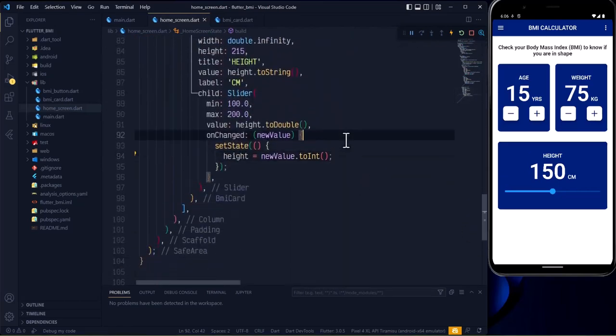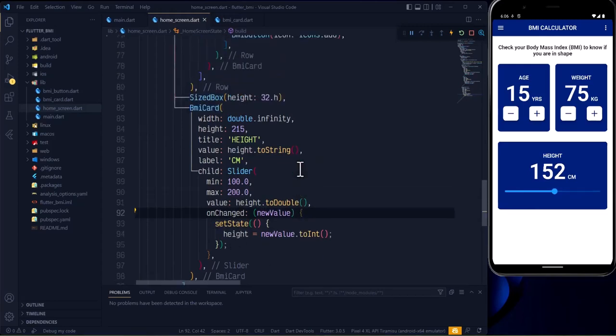Okay, I'm going to save this, and you notice how this quickly jumped to 173, and now when I move this, you can see the minimum value was 100 and the maximum value was 200, and you can see that we get the value updated just as it's supposed to be. So it's quite important you put this in the set state, or else you're going to pull your hair out because you've done everything right and it isn't working. Okay, I hope that makes sense.